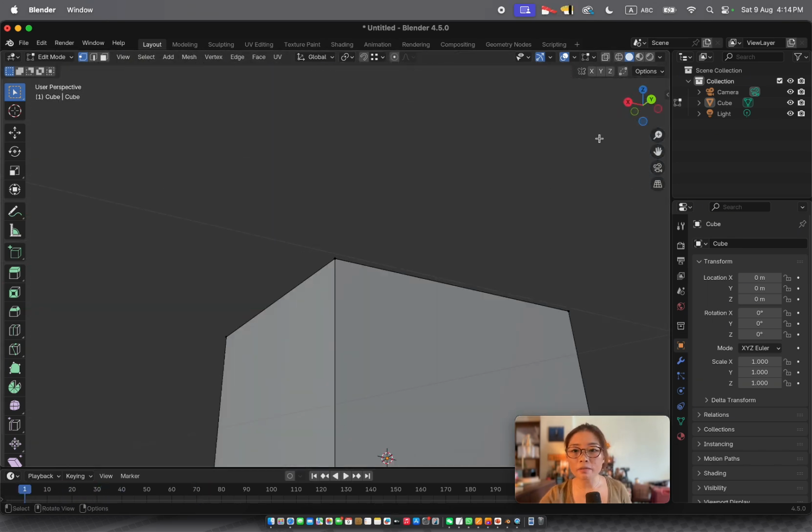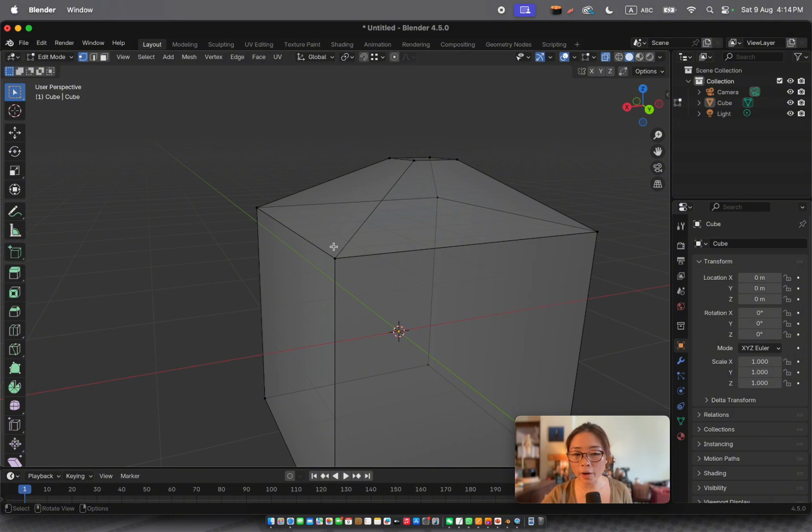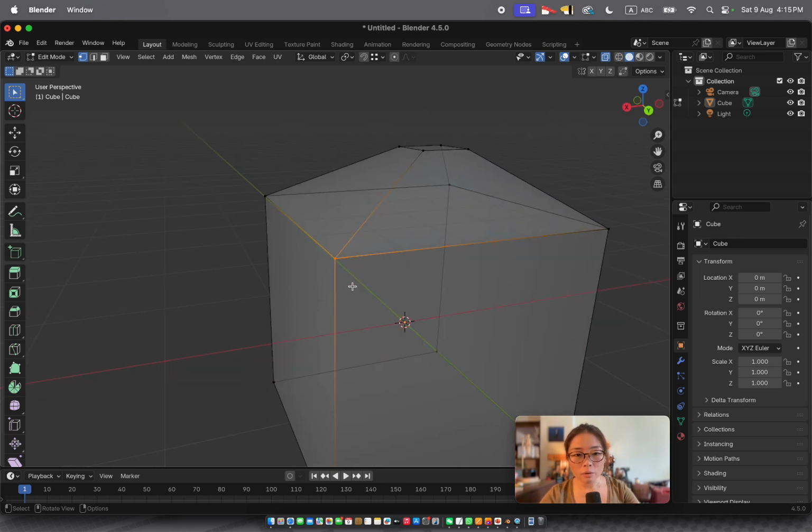When you turn on the X-ray like this, even if you can't see it with your eye, and you do the box selection, you can select the two vertices at the same time. And then you can also use merge at center because you are selecting them at the same time, so you don't have the option of at first or at last. They are basically in the same position, but now we are not having a face overlapping each other anymore. And not only that, we are having two faces overlapping each other, two vertices overlapping each other, and then four edges overlapping each other. In this case, you just have to merge them at the center.